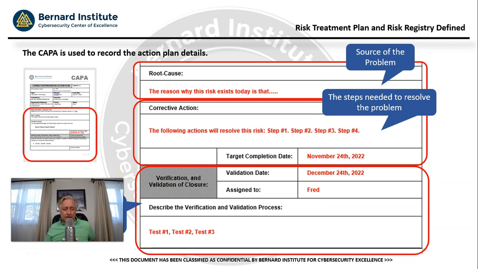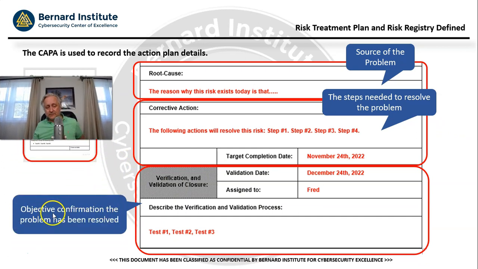And then we have the validation or the verification, which is very important. This needs to be done objectively. So we say objective confirmation. We don't want the same person who is the owner of this risk to be saying that it's done. We want some independence because that improves the integrity of our process. And that's really important with customers. We want a validation date, when it was approved, when it was reviewed, who did the approval, and what were the steps that they went through. They might go through the same steps that were used to implement, and they might just check each of those steps and make sure they were completed, for instance. Or they might have a completely different set of tests that they're going to run.